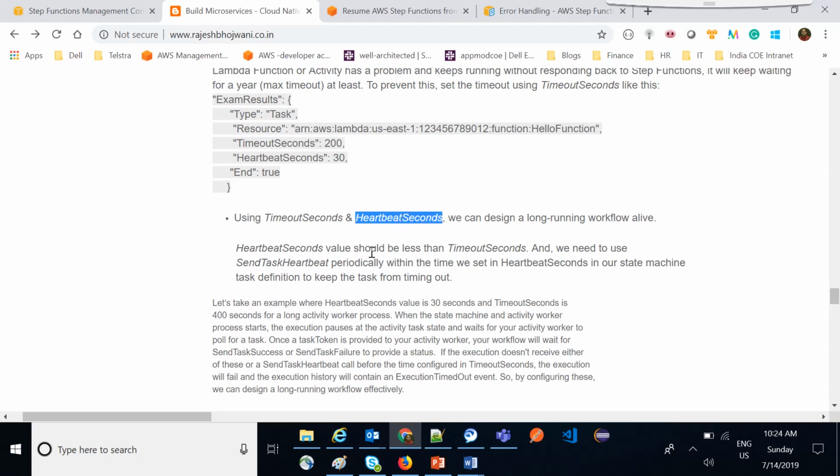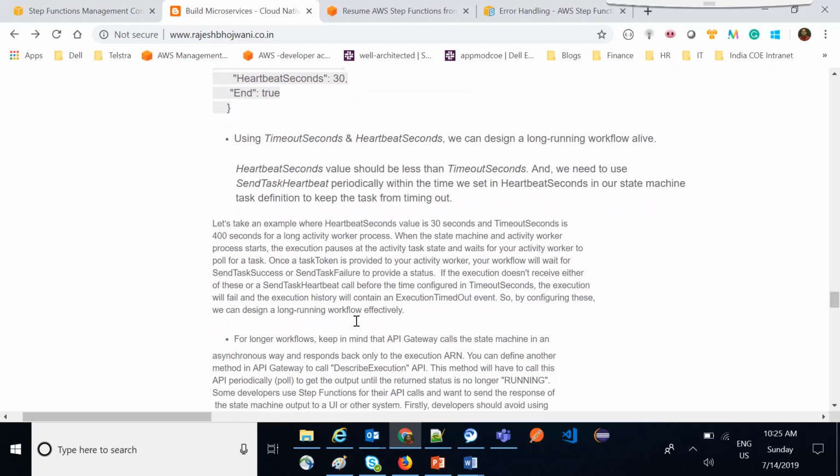The way it works is that your worker needs to make a call to the state machine within this heartbeat second of time, using the send task heartbeat API call, and call it periodically to ensure that your thread is alive. And that's the way you can run your long running tasks.